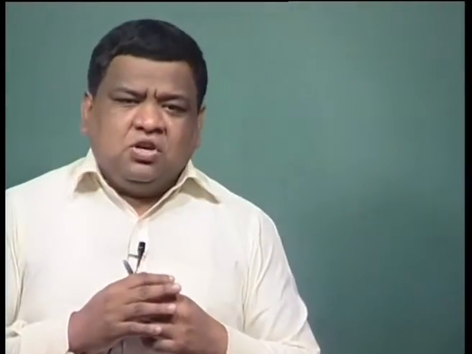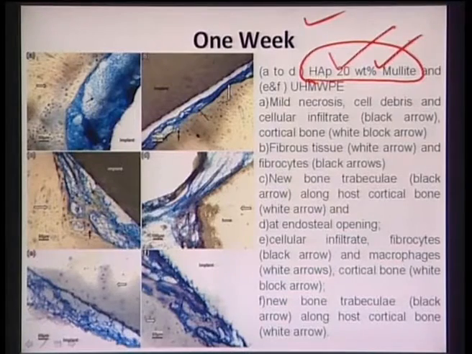You have to minimize the number of animals that you sacrifice because of your scientific study. So the selection of a particular material for in vivo test also needs to be made very carefully with some scientific rationale or logic. So we have only chosen this particular composite, and what you see here is your implant. Around 50 micron, some tissues are forming, and after Stevenel's blue staining you can see connective tissues as well as fibroblast cells formed around the implant material.